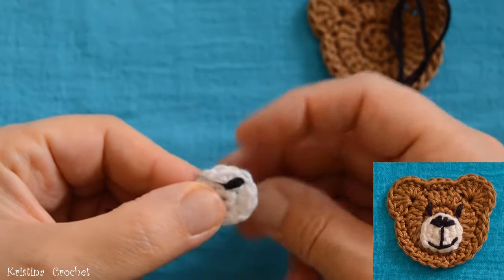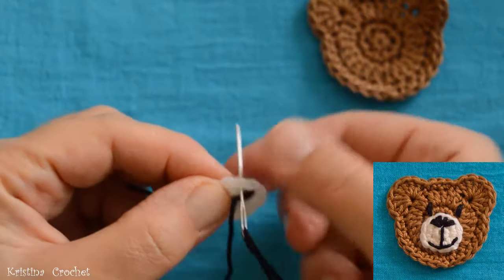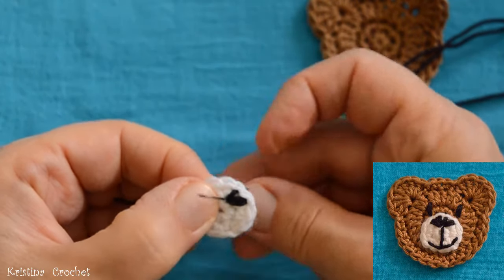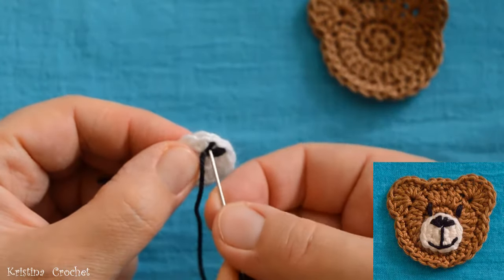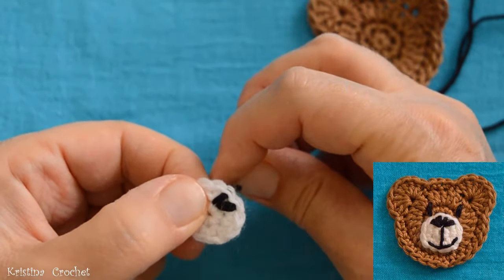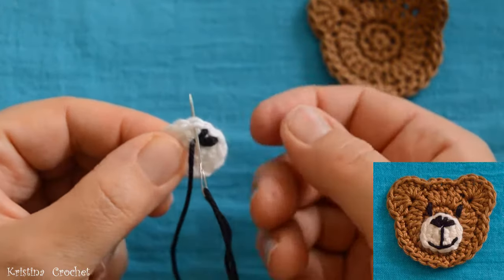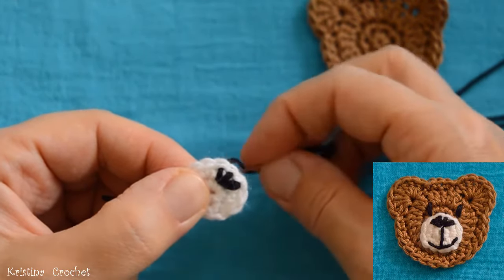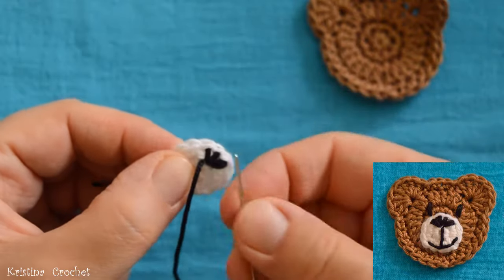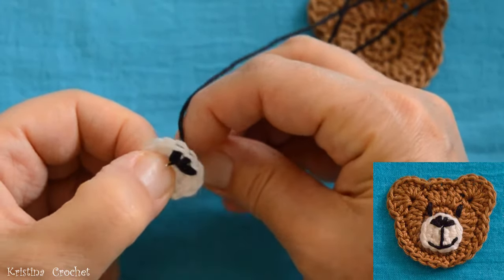Come back in the first stitch, then go into the next stitch and pull it through. Come back into the first stitch, then into the same stitch, into the first stitch, then go into the next stitch and into the first stitch, then into the same stitch, and then come back down into the same stitch.